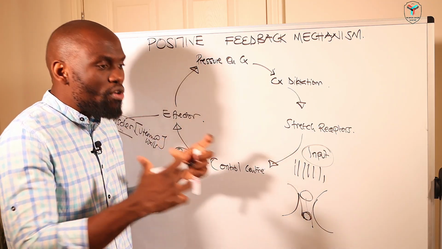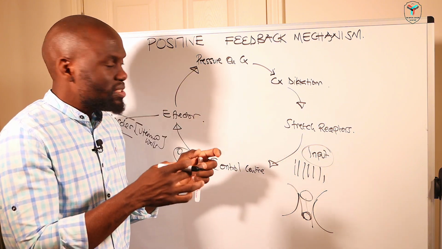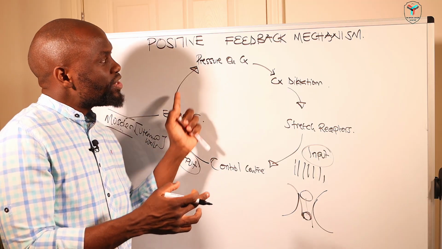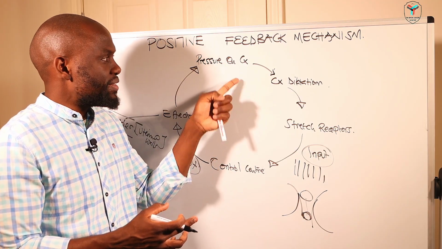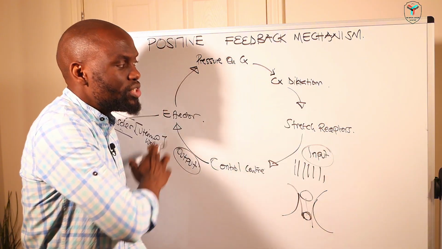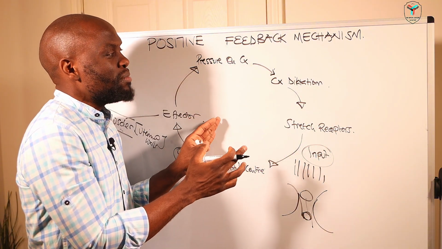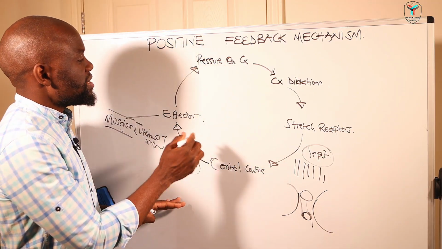And then there will be more forceful contractions. It means that the intensity and the regularity of contractions is going to increase. And that is going to further continue the pressure being exerted on the cervix. So the cycle is going to continue like that. So this positive feedback mechanism is only going to be interrupted once there is a delivery.